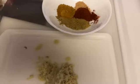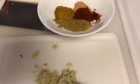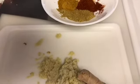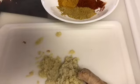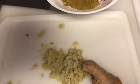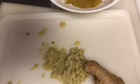Today I just want to show you guys what I am doing at the moment. Today I am making Indian curry. So, what is curry powder or curry? Curry is basically a nice, thick, or could be translucent, almost like a soup in a sense.